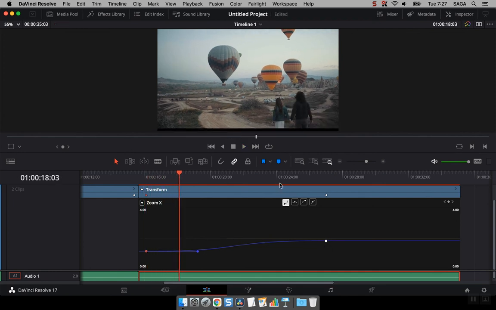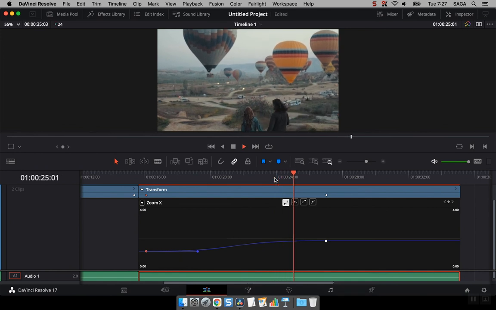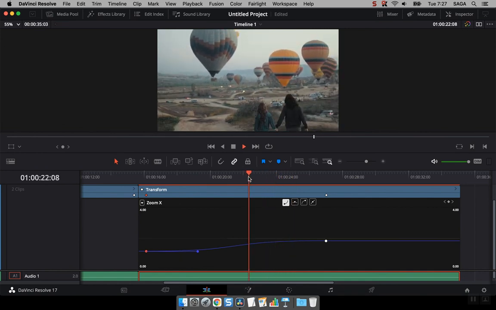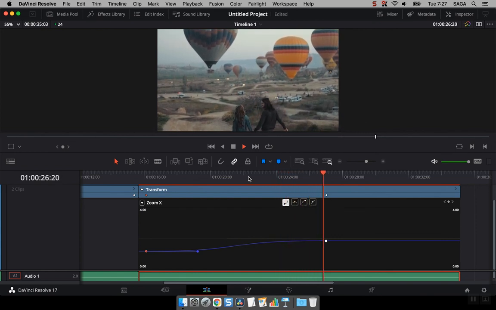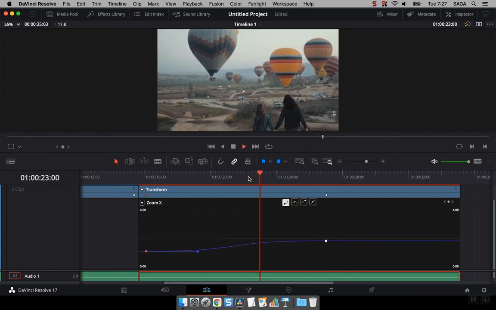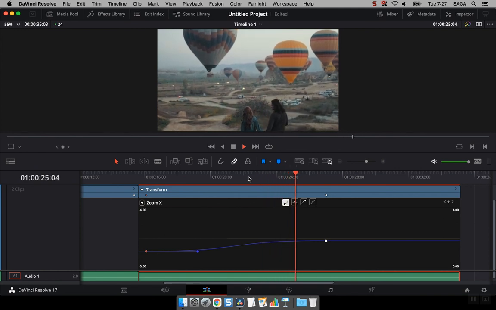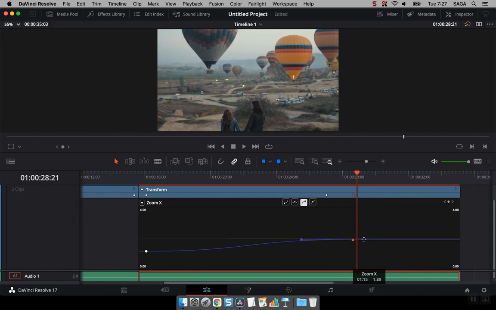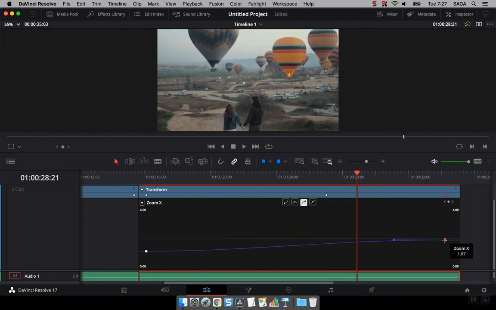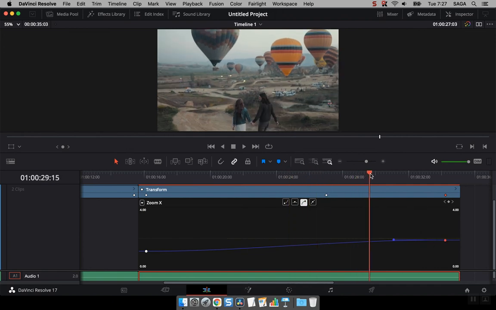Let me show you at the end here because it is chopping. Let me do it from here. I don't know if you noticed, there is a little bit of change there. It's not as abrupt as it was before, where it was just stopping abruptly. So these are some of the tools you have if you want a little bit more control. And you can see here you can actually move this keyframe to where you want it to go. You have the possibility of doing that.